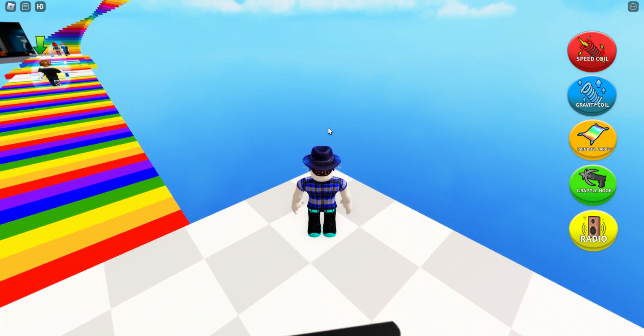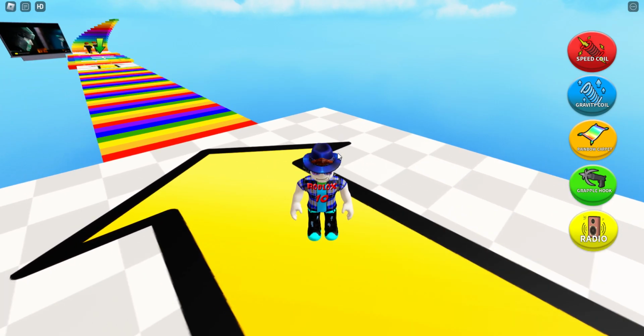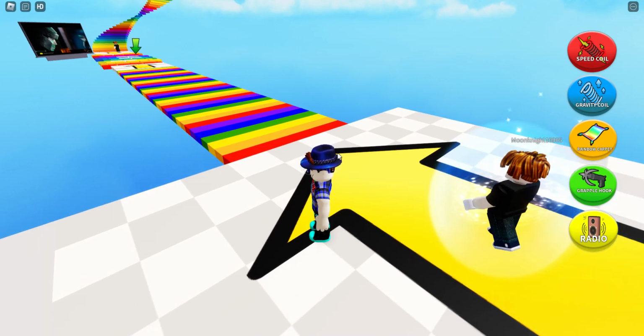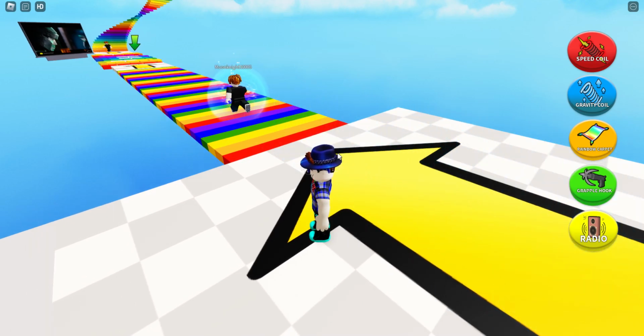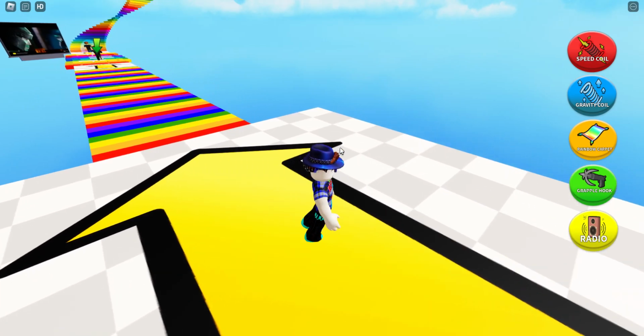If you want to move back, look under the W key and you find the S key. Hold that and you move backwards. Now if you want to move left, you have to look next to the S key and you find the A key. Hold that. And then if you want to move right, you have to look next to the S key on the other side and find the D key. And move to the right.